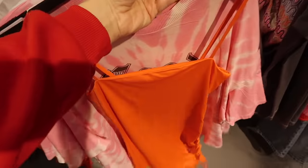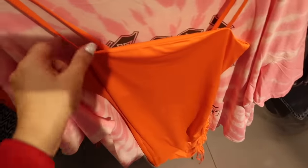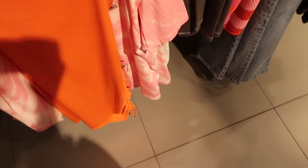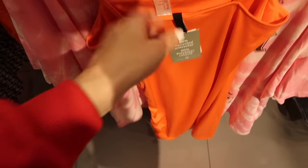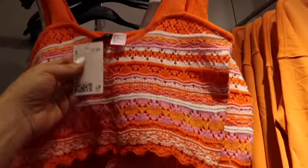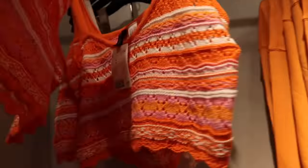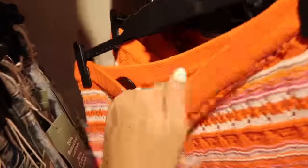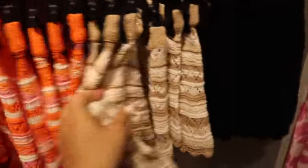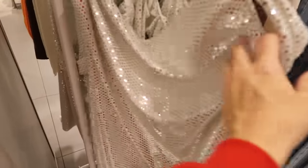New little drawstring dress — really nice and silky, square neckline with thinner straps, little drawstring on the side, same kind of fit through the back. This one is $17.99. Cute little knit pieces — little crop top $17.99, thicker straps in orange and pink combo, also in ivory and neutrals. The matching shorts have an elastic waistband — so adorable. Shorts are $24.99 in orange, neutral, and solid black.